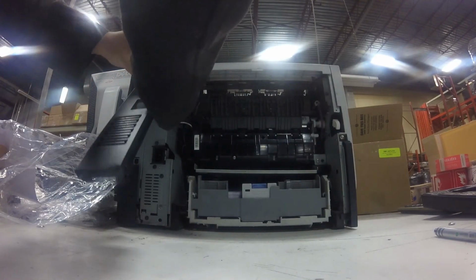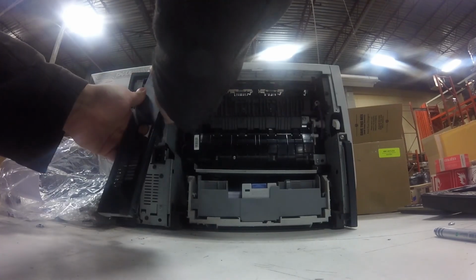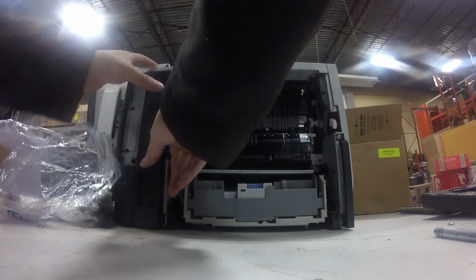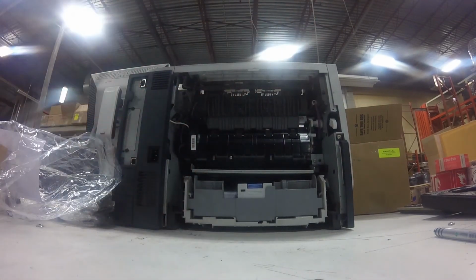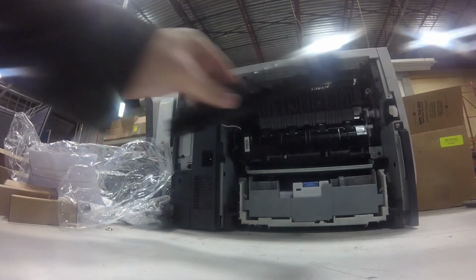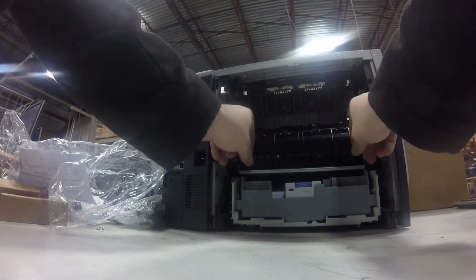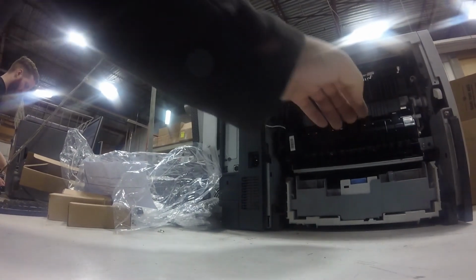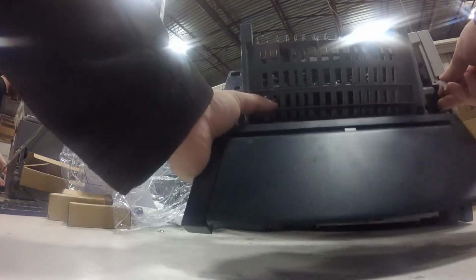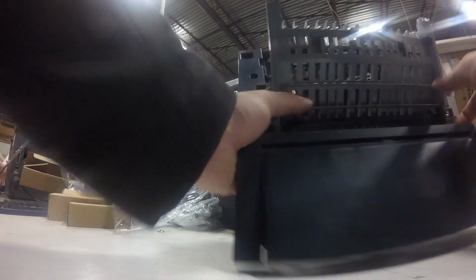So the cover just snaps into place. Make sure all the tabs are in behind the metal part, and then just snap the cover into place and you'll be good to go. And put the comb back. I forgot to put the comb back earlier, so I have to do it again. And this comb just guides the paper through. It just snaps into place, and then the back cover snaps into place as well.